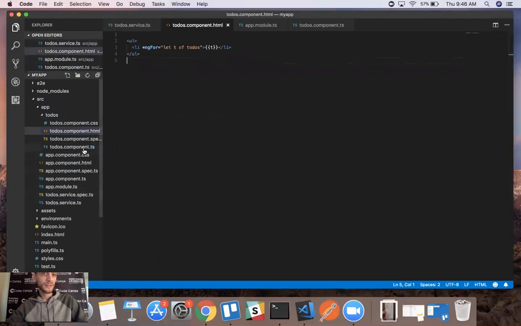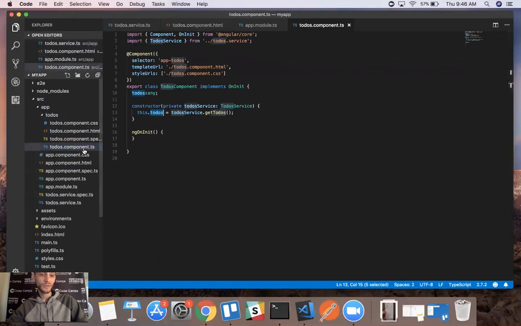If we have other components, maybe a home component, about component, whatever, we can import that to-do service multiple times and inject it here in a constructor instead of having to repeat that to-do service logic over and over again in the component. Okay, so this is what we mean when we say shared logic. The service is shared between all the components.